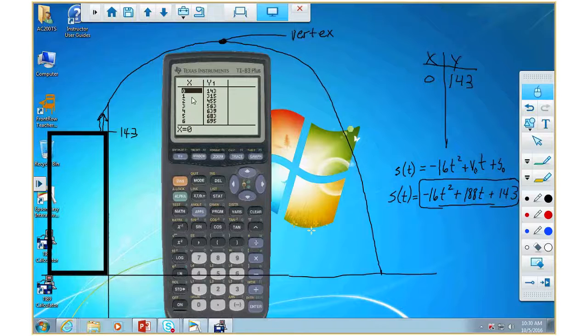Why doesn't it show the second quadrant? It does show it, but why does it start with 0? Because it's assumed that this is a real world application, and that you're going to be dealing with what quadrant? The first quadrant, because everything is positive. Distance can't be negative. Okay? All right, so 0 at 143, and then what does it do? What is y? It's increasing, up.